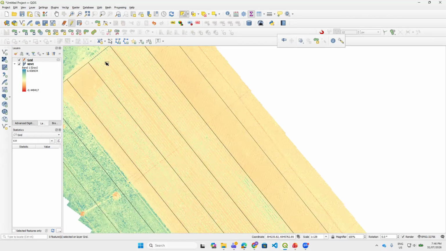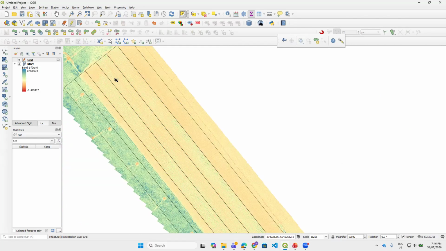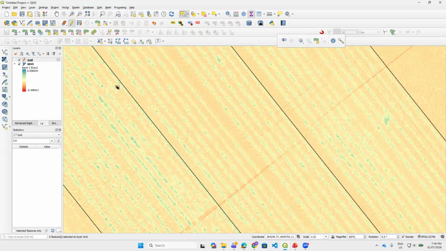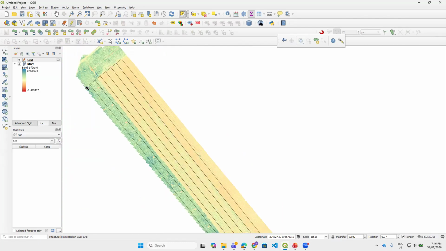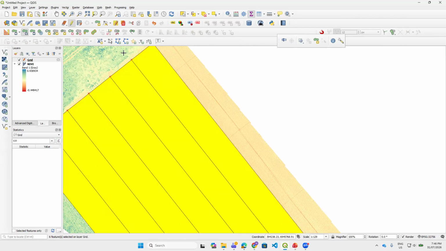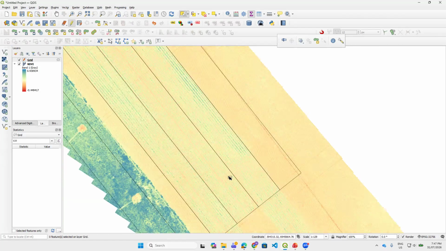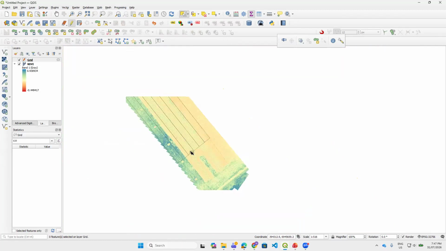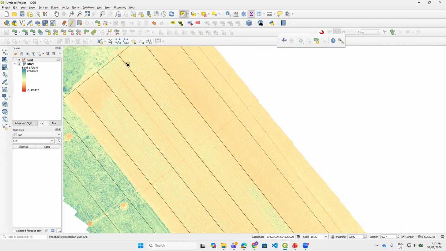Hopefully it should be fine, but still we need to rotate a little bit to the right. A little bit, okay. Not much, just a little bit. So here is a little bit to the left, here is at the middle.